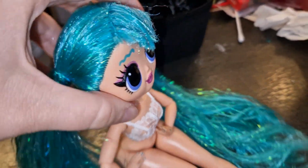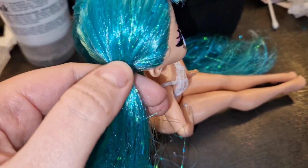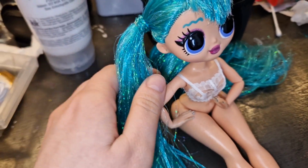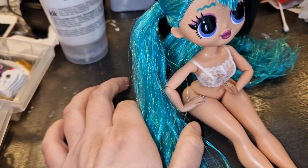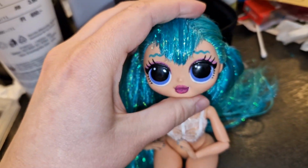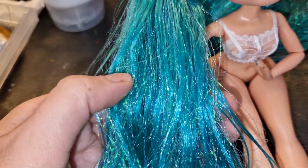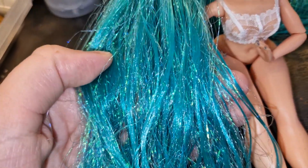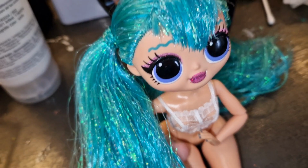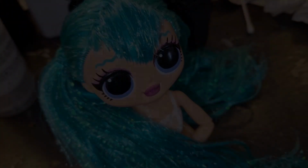We have some progress with the hair. I started doing the pigtails like that, and I'm going to make them like little sausages. That's the plan. Making sausages. The hair is very nice, it just looks very messy. But she's a cute doll, so we're going to fix her.